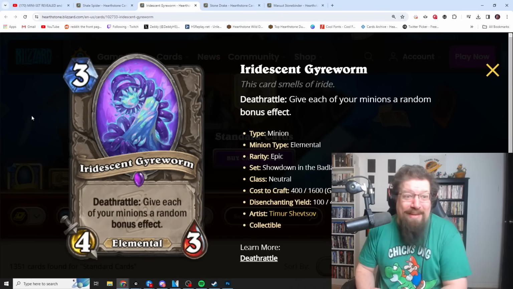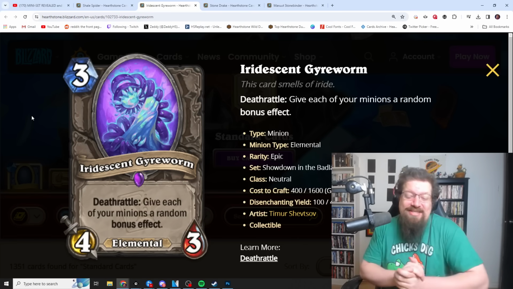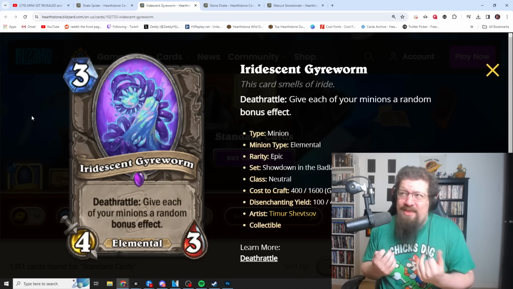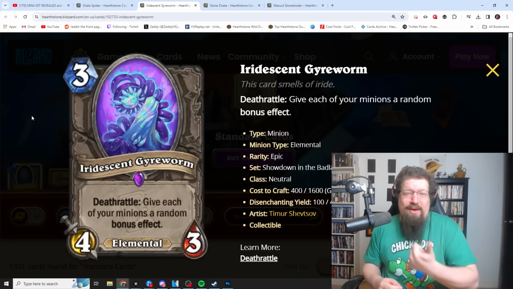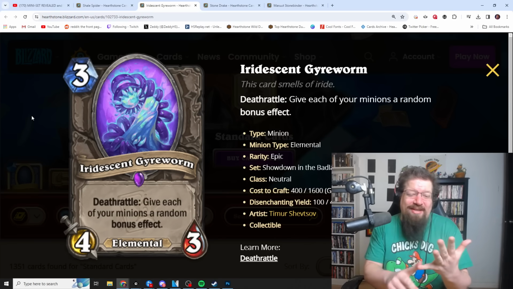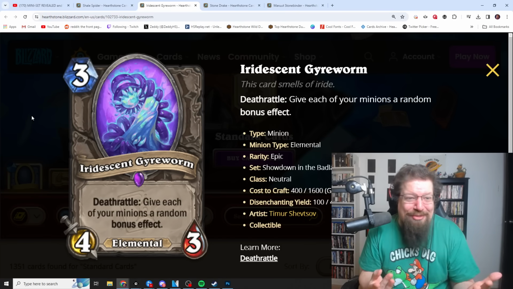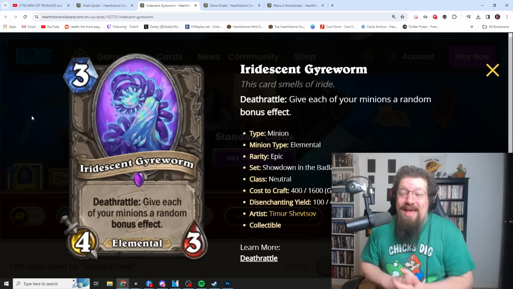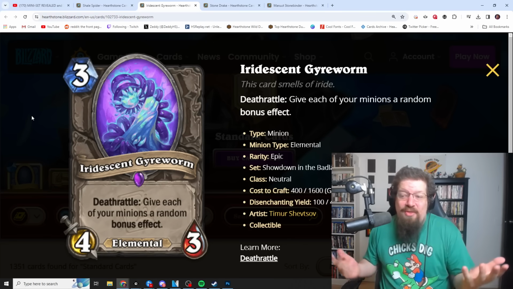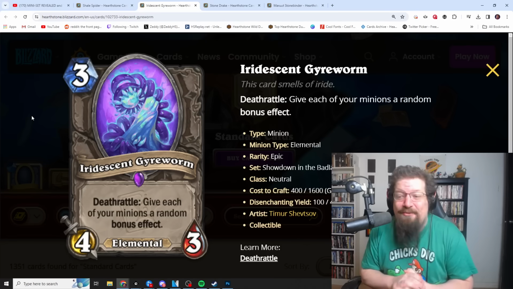Oh my goodness, I bit my tongue. Bonus effect. What is a bonus effect? It's the same thing as the Amalgam and the Spark Bots, where it can get Divine Shield, Reborn, Rush, Lifesteal, Taunt, Stealth, Windfury, and probably one other thing I can't remember. I know there's 8 of them, and it's going to be random, depending on what other minions are on the board, right? So as a card playing by itself, not great.